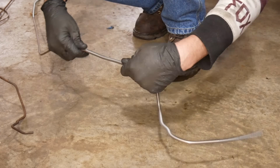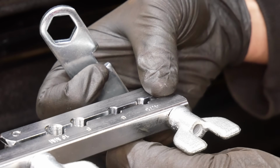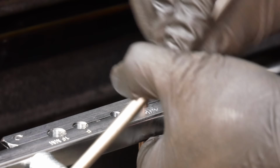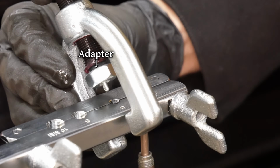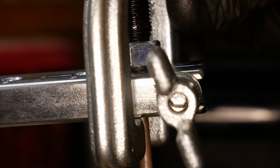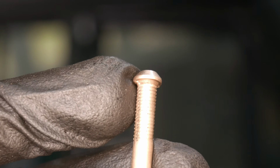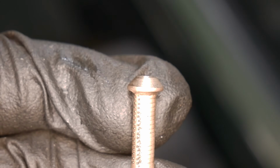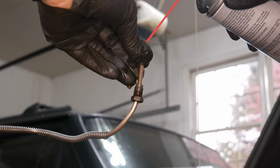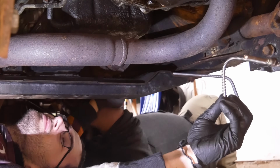Once we have all those sections and the flare nut in place on the line, it's time to flare the front end using our new tool. We'll set the tubing up in the bar using this height gauge, and once everything has been tightened down and the right adapter selected, we'll install the yoke and press down until the adapter is flush with the bar. Then everything gets loosened and the line can be removed. It looks like this 3/16 of an inch tubing was a little oversized for the tool, but the flare should seal fine. To make sure our new brake line is as clean as possible, we'll spray it out with brake clean and compressed air before rolling into the Jeep and getting it into position.